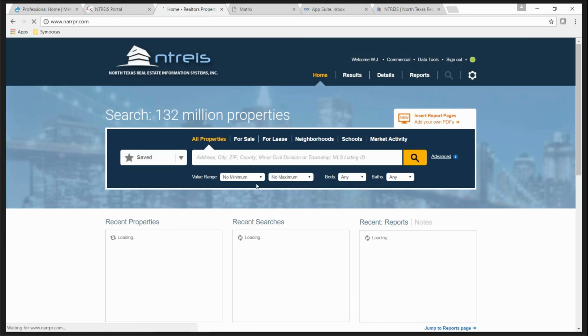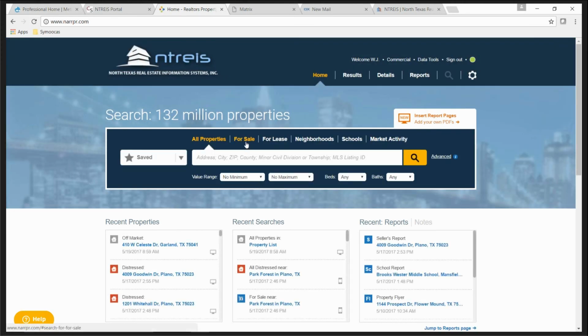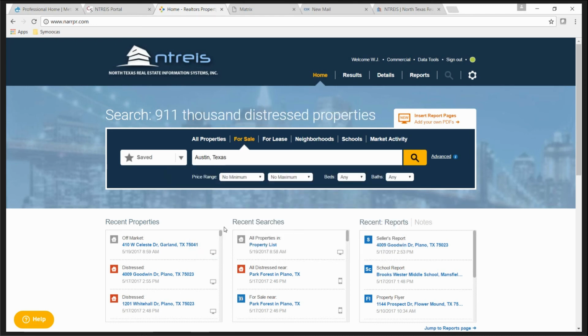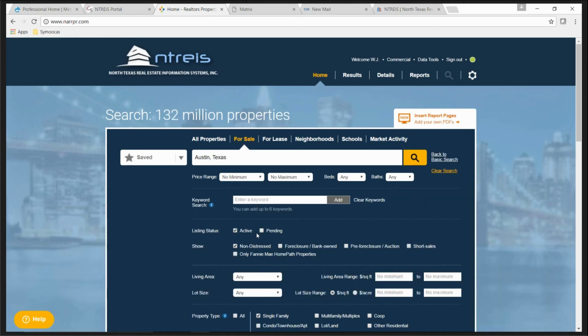It's really amazing. So let's find a condo in Austin. So we wanted for sale. For sale condo. So the first thing we're going to do is click on for sale, and then we're going to tell it, I want to see Austin. And when you type in, I really wish I could type. It would really help me so much in my job if I could type properly. So if I come down here to Austin, Texas, then down here we can put in our criteria, and over to the right we can do advanced. If you click on advanced, you can put in additional criteria.